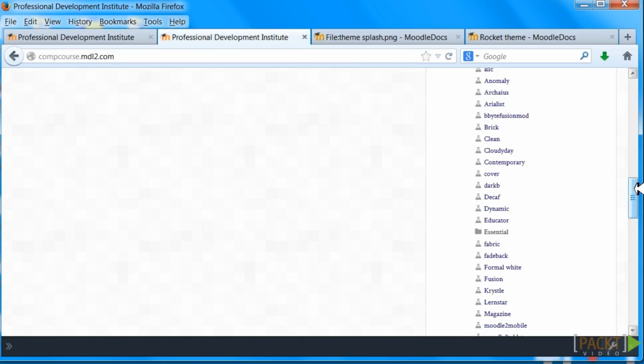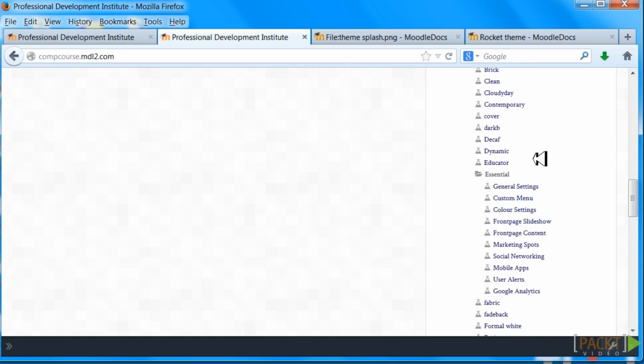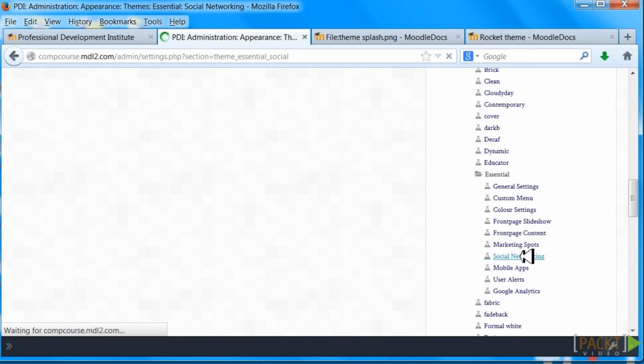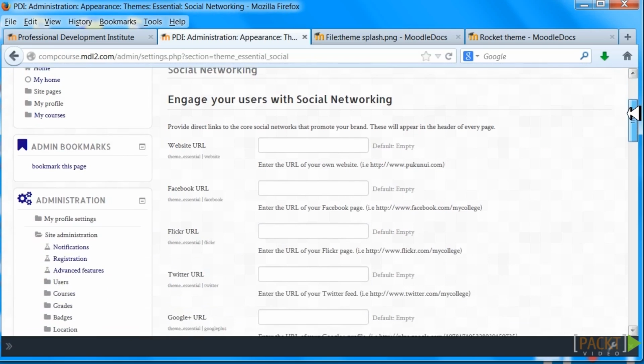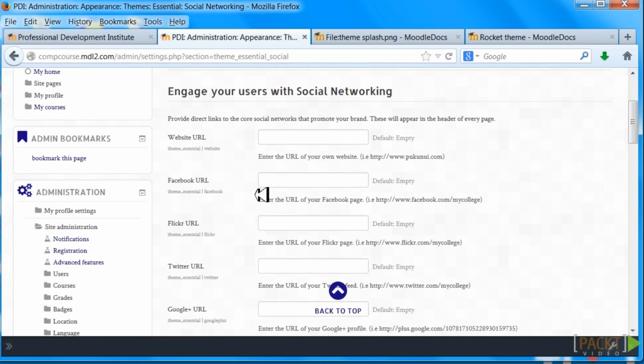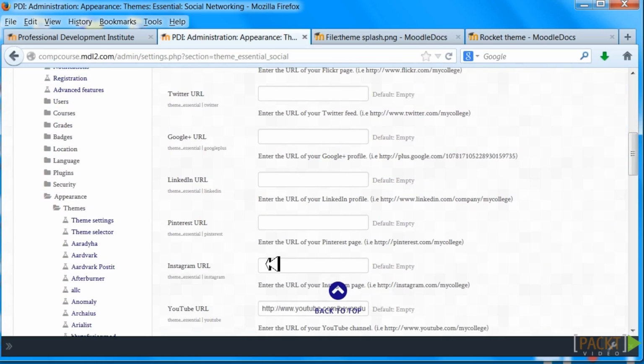So if we go down to themes and we take a look at Essential, notice already it has all kinds of options built in. Isn't this nice? A social networking specific page. And all you have to do is plug it in. So if your website, Facebook URL, Flickr, Twitter, Google Plus, or if you're using Google Drive, LinkedIn, Pinterest, Instagram, YouTube.